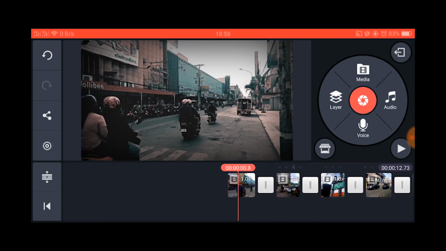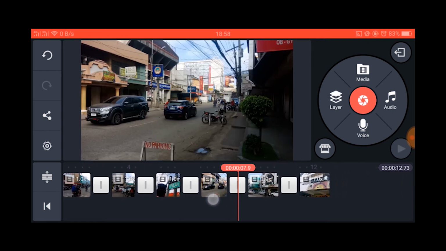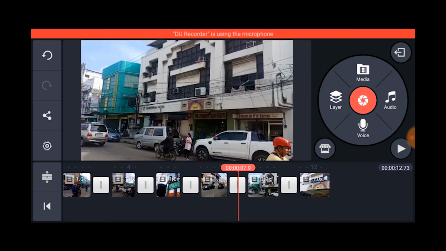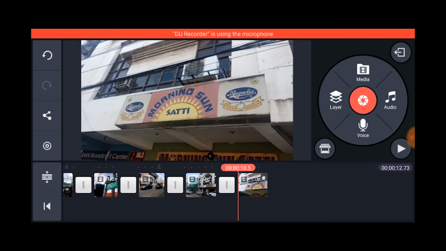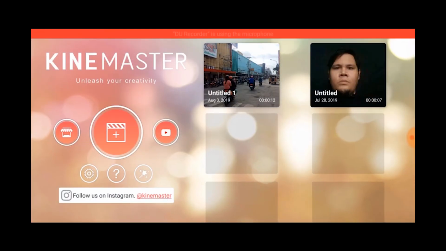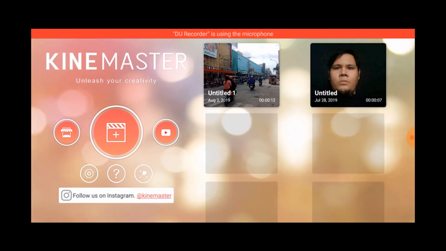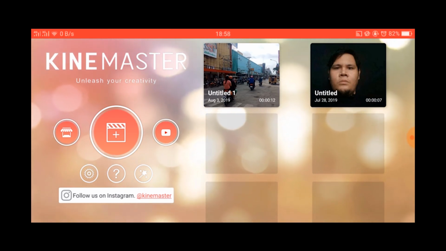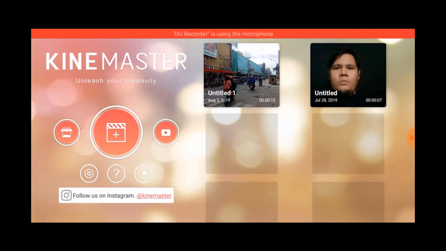I think they have this pro version or whatever, but it's very useful, very easy to use. And I love the fact that you can edit like the editors in the PC, because it's in landscape mode. Anyway, we have to press exit here, and it saves the workspace or the project file. And that's it for now.